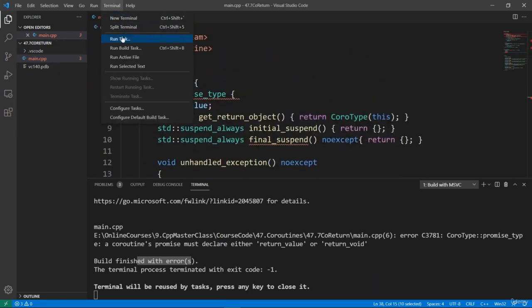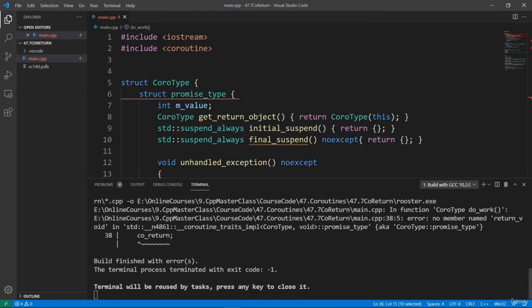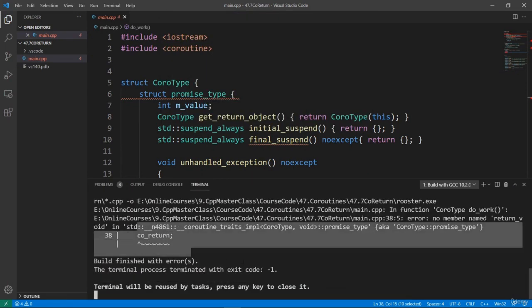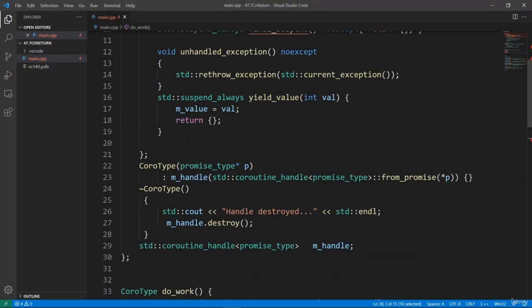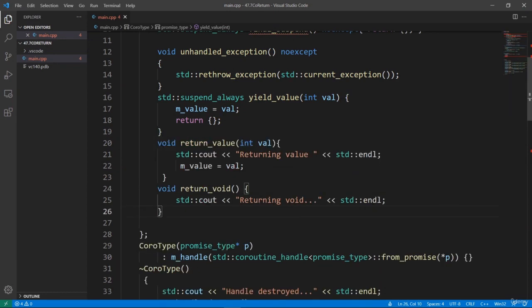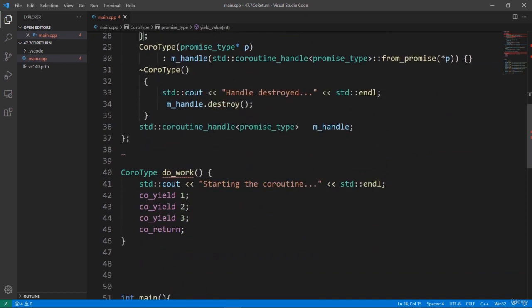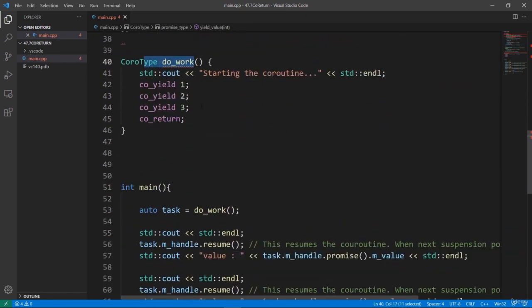Let's make sure this is also building or not building in the compiler from GCC. You see that we have the same problem here. So let's put in our operators. The operators are going to be ridiculously simple. So let's put them in. We're going to say return_value. This is going to be called if we have an operand to our co_return operator. And return_void is going to be called if we don't have an operand, just like we have in our do_work coroutine here.